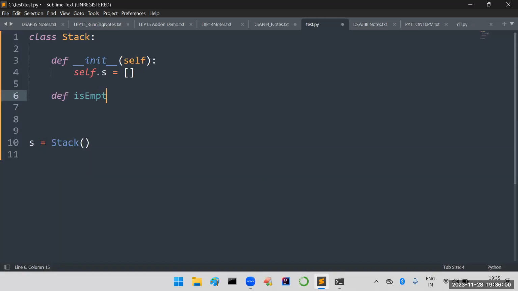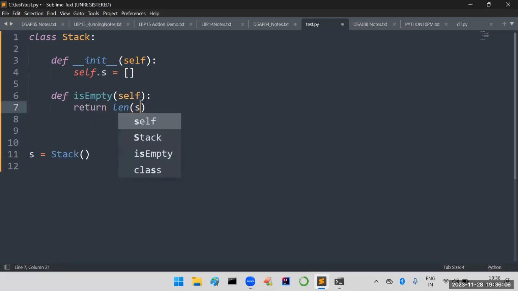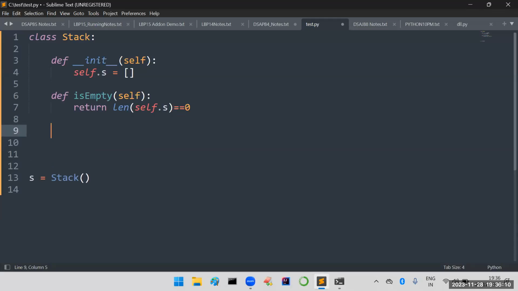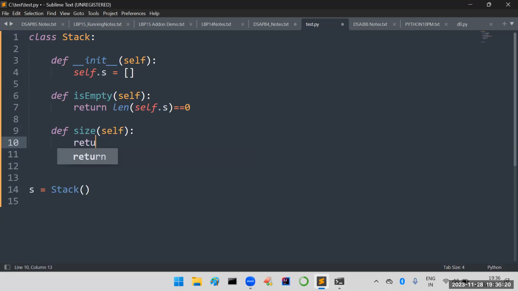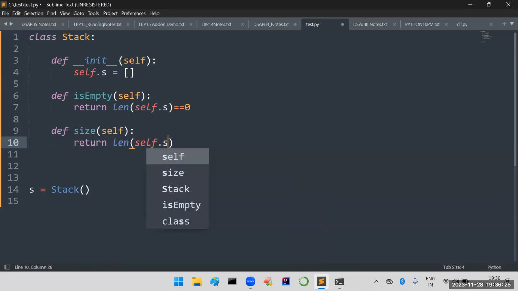Now, one by one, we will see the operations. The first operation is empty. What is this empty operation? If the length of the stack is equal to 0, it will return True. Otherwise, it is going to return False. Now, sir, I want to define one method called size, which takes self and returns the length of this stack.